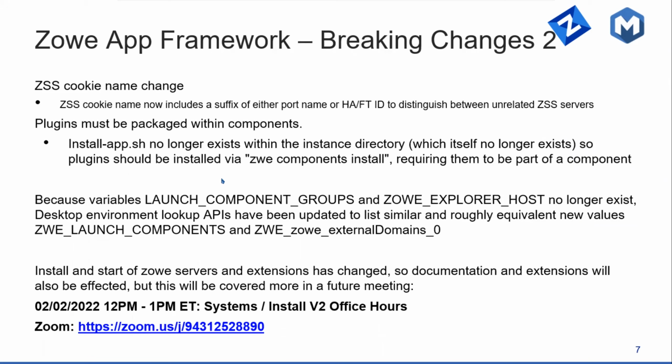And so logging into one would essentially log you out of the other in version 1. To fix that, we want the ZSS cookie name to have the same structure as the app server's cookie, in which the cookie name itself contains either the port that the server is running on or the high availability ID.